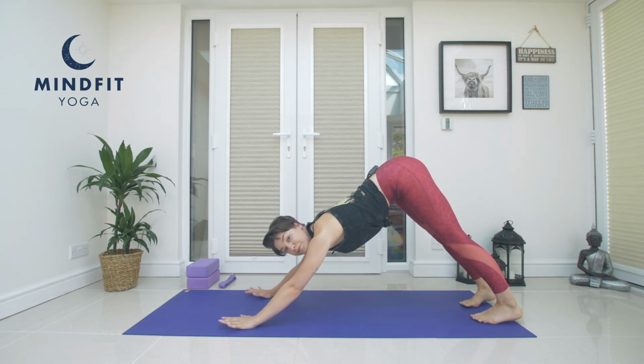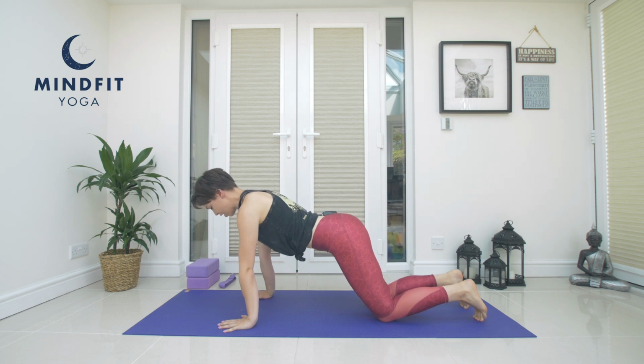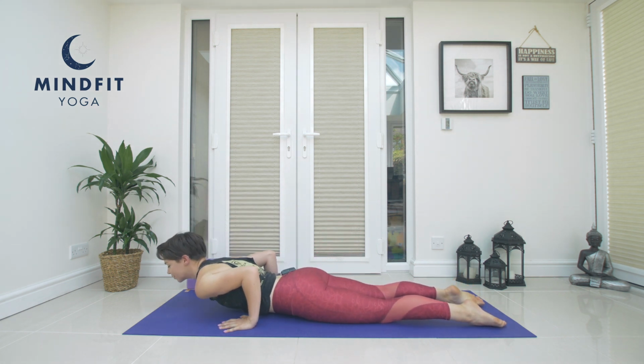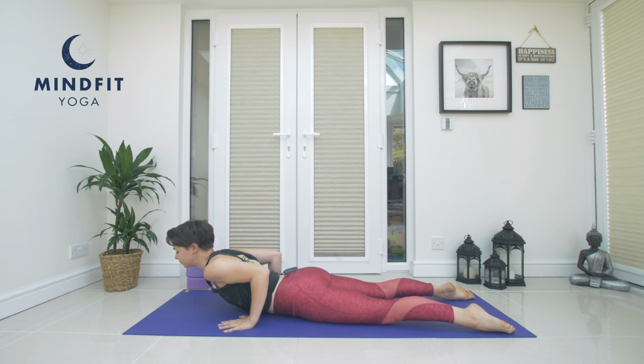We're going to go through that one more time. Inhale, rolling through, forwards to plank. Exhale, knees. Bend the elbows. Then lower all the way down. Slow, controlled movements. Inhale to lift the chest, gaze high, and then just slowly release back down.